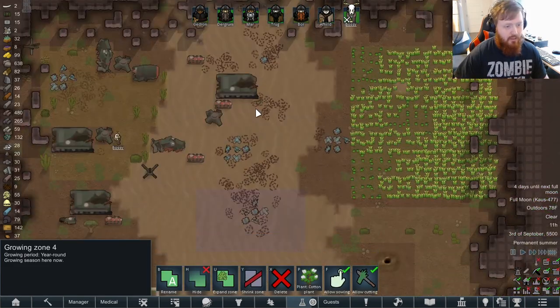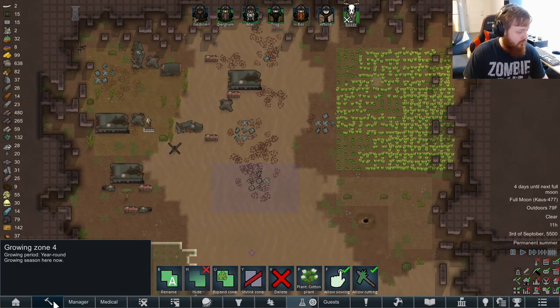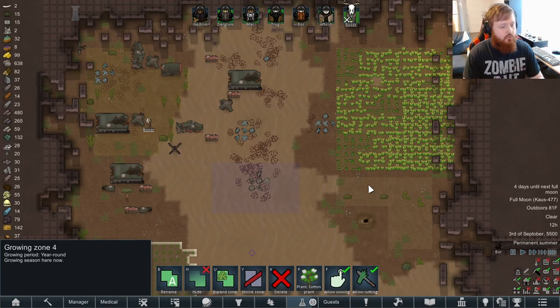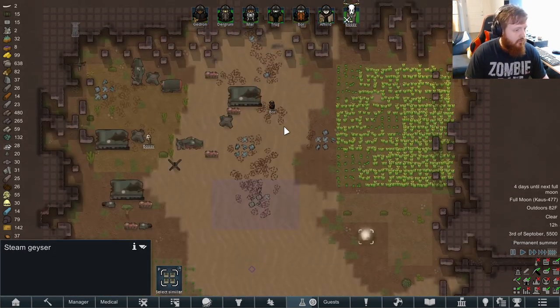We're going to see more mining as time goes on. We've got a lot of work to do still, so definitely something we're going to be doing for a while. And we're only now getting to machining. Then we got simple prosthetics, then we got farming techniques, then geothermal, which will give us this, so we got a bit of work to do.